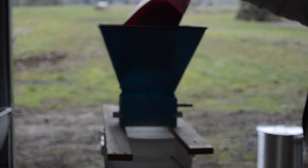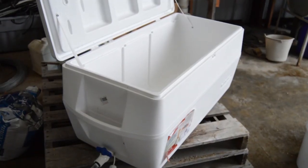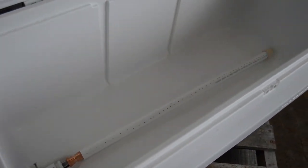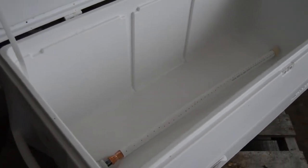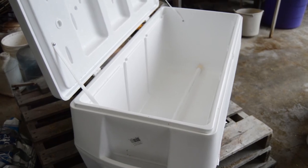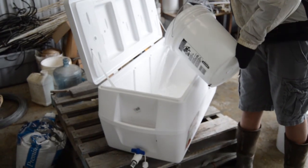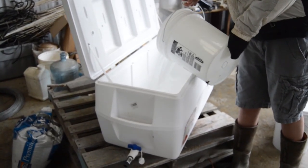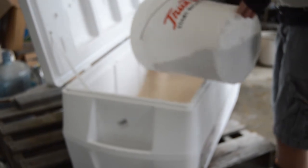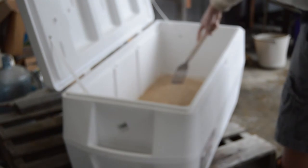Once we've selected our grains — and in this case we've toasted some of them — we add them to the grain mill where we crush them, which gets them ready for the wort. After we grind up our grain, we're going to add it to the mash tun. This is one that I've created. It's simply a large cooler; inside I've put a PEX tube with some holes in it to act as a sieve, a filter of sorts. We add hot water and our grains to it, and that starts releasing the fermentable sugars that end up making beer. Once we've put in the water, we add the grain, stir it up to avoid any clumping, let it sit for an hour, and that'll end up being our wort.